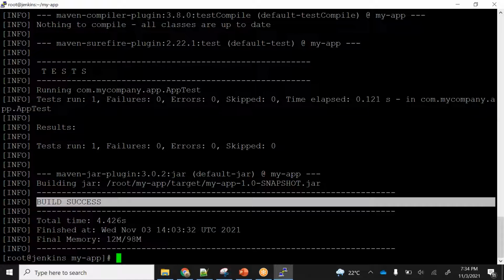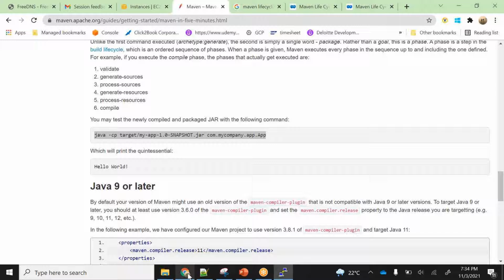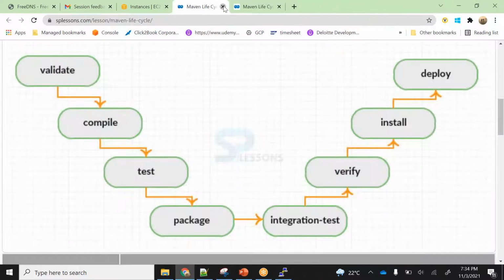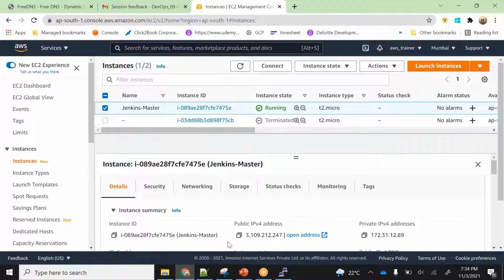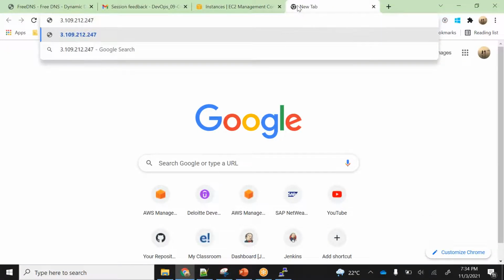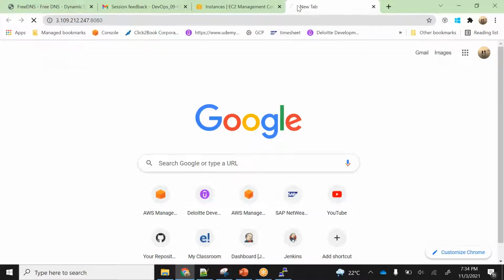But our motto is not to do all these things manually, but to do these things via Jenkins. Okay, so let me bring my Jenkins up now. Hopefully you have understood everything till this point of time. So this is my Jenkins master and this is what my Jenkins looks like.